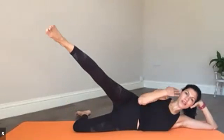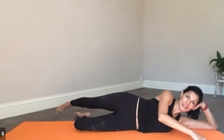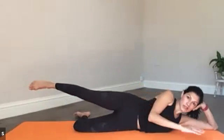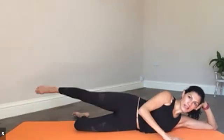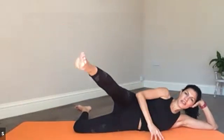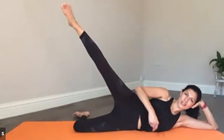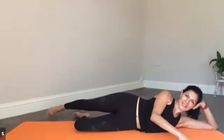Slow, control, jaw relaxed. Because this challenges our core stability, it's very easy for the upper body to become a counterbalance. We want to avoid that. Keeping the spine right into the neck as long as possible. These front fingertips just for a bit of stability and reassurance. We want to challenge the core to hold us in place.